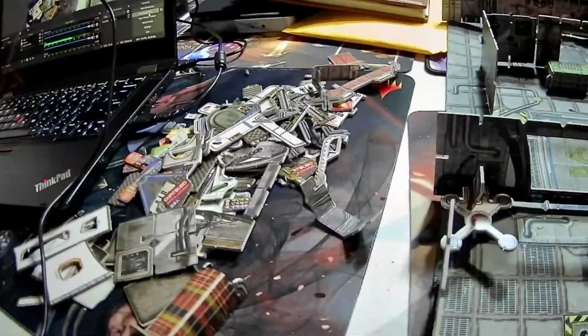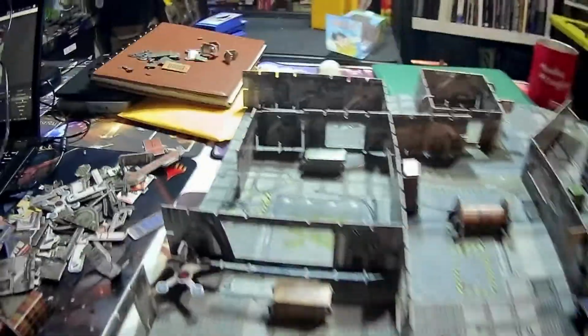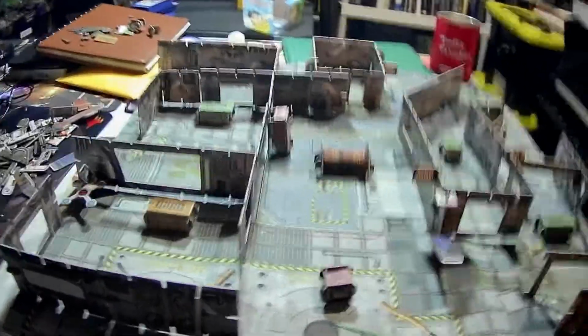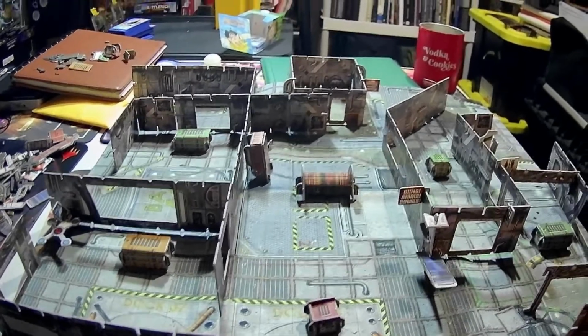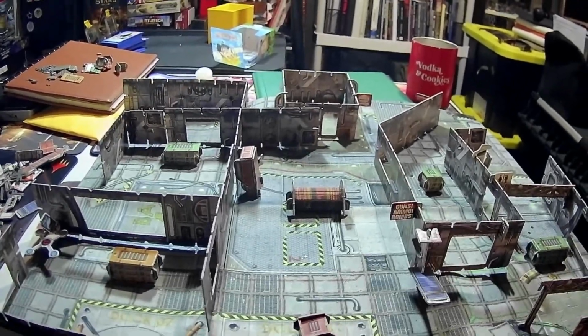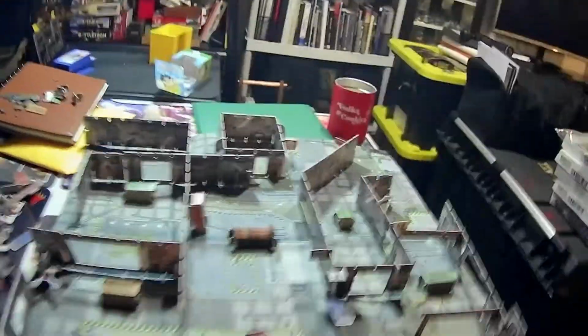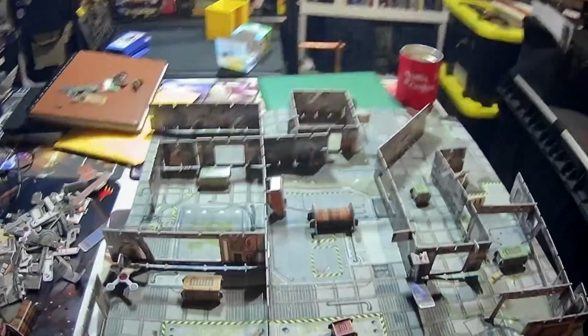It's not as bad as you would think, because a lot of them are little door attachments or signs. But there's a lot of tables or other accoutrements that you can add to your board for scatter terrain that I just couldn't figure out how to do. It was hard. It was difficult putting some of these pieces together. But even with that, without the accessories, I guess we'll call it, the board is still pretty filled.